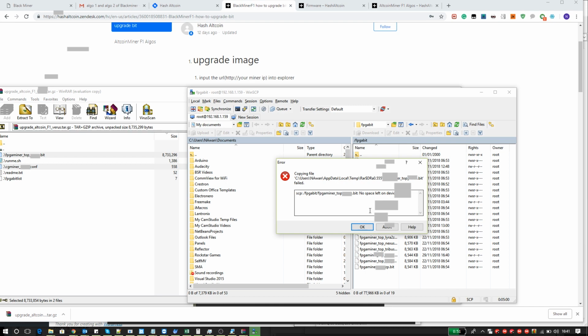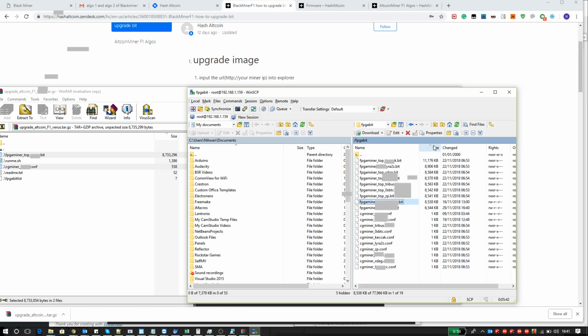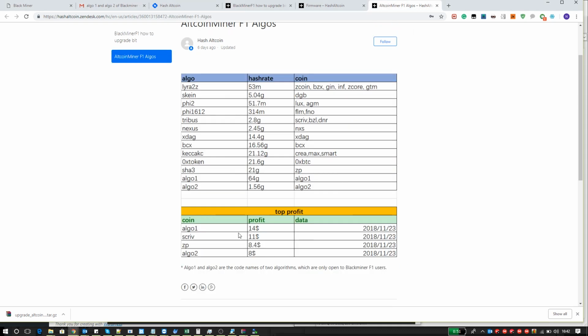I've repeated this test before, and it said previously uploaded 6 meg instead of 8 meg. So I have to delete 2 meg from this folder. That's one disadvantage of this machine. So what I'm going to do is sort by date order, I'll sort it by size order. And I'll look at this list and not delete any of the top profit bit streams.